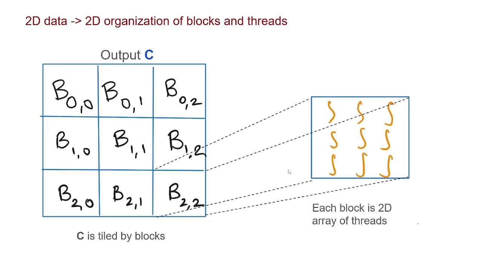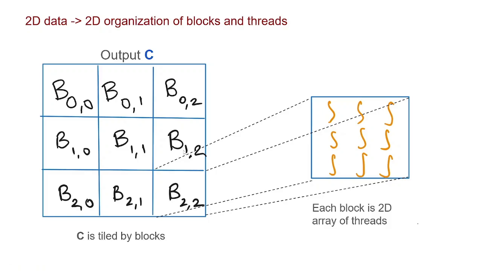So for the vector addition example, we considered a one-dimensional arrangement of threads and blocks. But now we have matrices, and it's easier for us if we think of the thread and block arrangement as two-dimensional. So the whole matrix here, I have partitioned. The whole matrix is like a grid. Because each thread corresponds to a coordinate of C, the entire grid, all the collection of threads, is the entire C. And I can tile it up in a 2D fashion by these blocks.